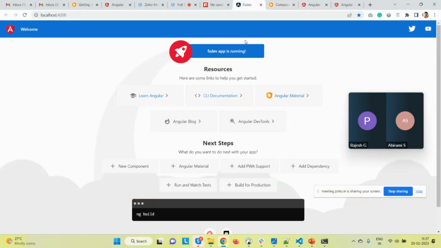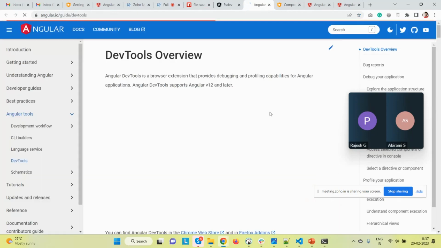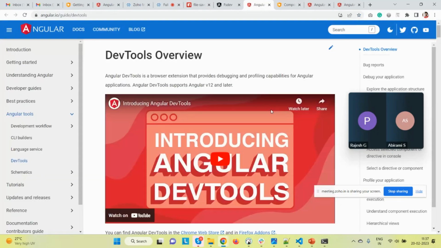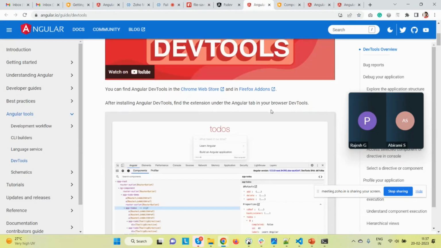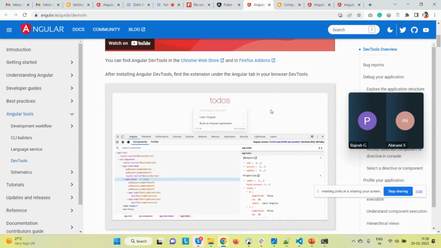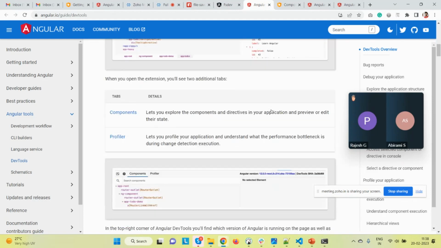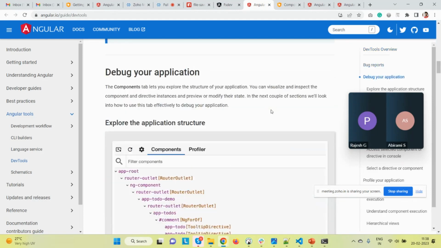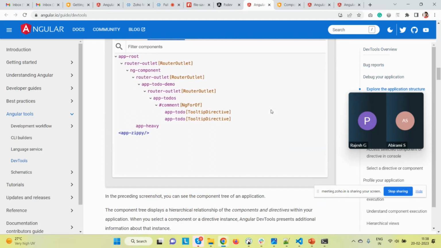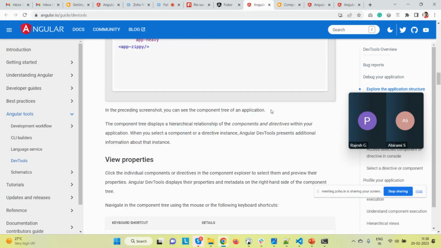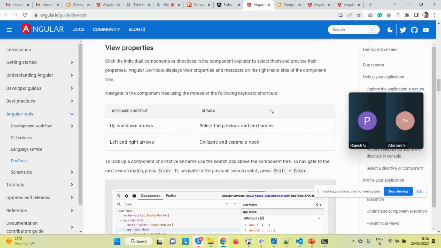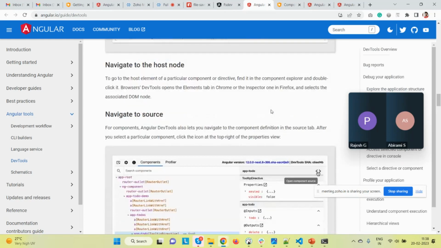All that we'll see. Then comes Angular blog, Angular dev tools, some of the dev tools that are available in Angular. Right? You can add Angular dev tools in the Chrome tab. All that is available, because it's a big ocean. So how to do it, how to simplify, everything is available. We'll go one after the other.